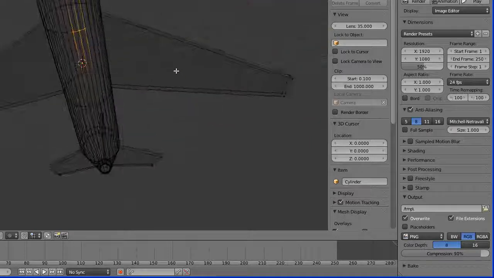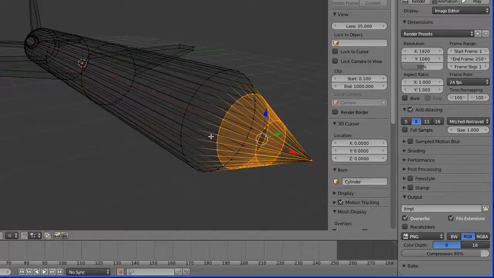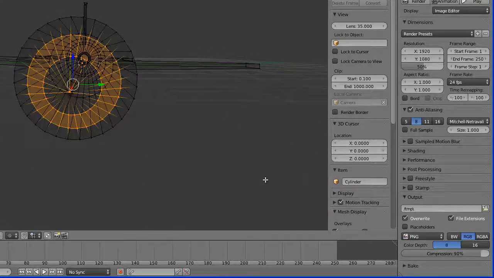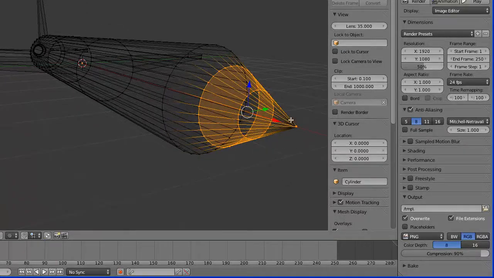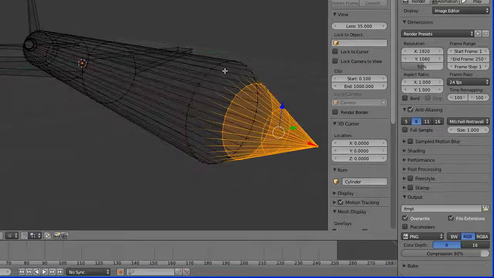Uh-oh, looks like we got a couple selections on the bottom too. How did that happen? Control Z. Anything that's in view, it will select, and so that was the problem. It was in view. So I'm going to put it on the side, get my B, click B again, and select the nose, and then it will just select those. Okay, so I've got all that selected, everything but that top loop.